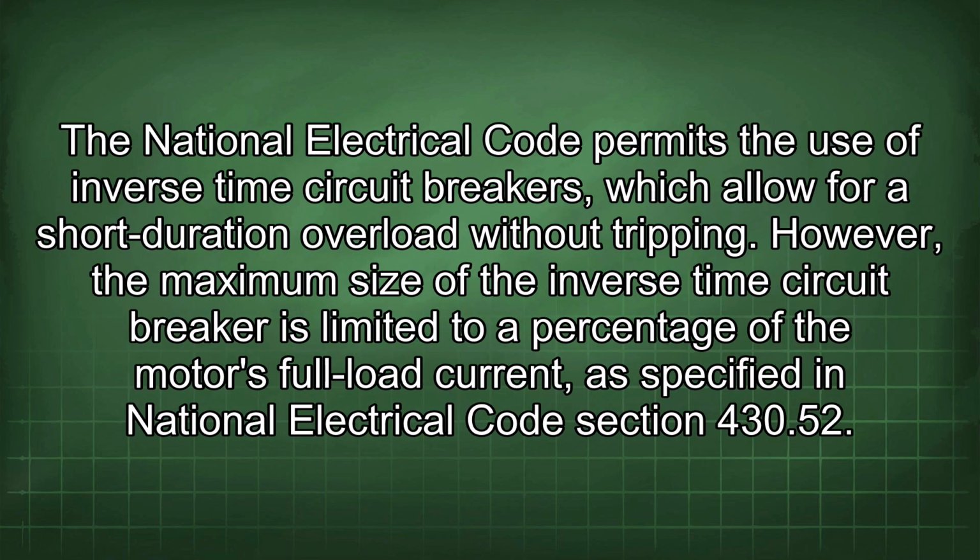The National Electrical Code permits the use of inverse time circuit breakers, which allow for a short duration overload without tripping. However, the maximum size of the inverse time circuit breaker is limited to a percentage of the motor's full load current, as specified in National Electrical Code Section 430.52.